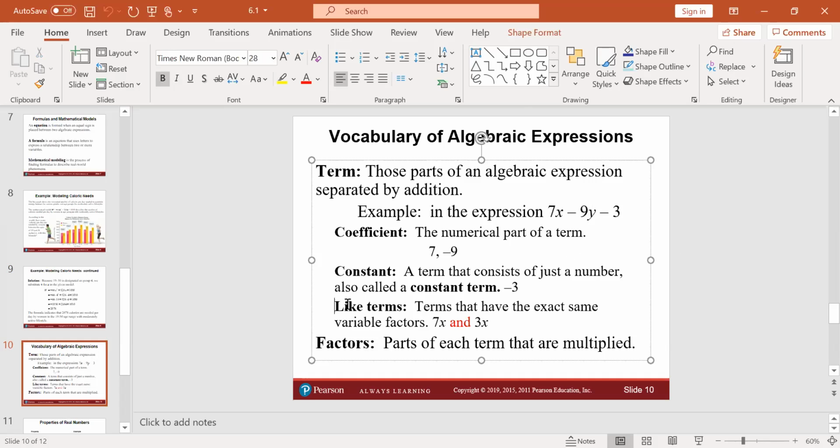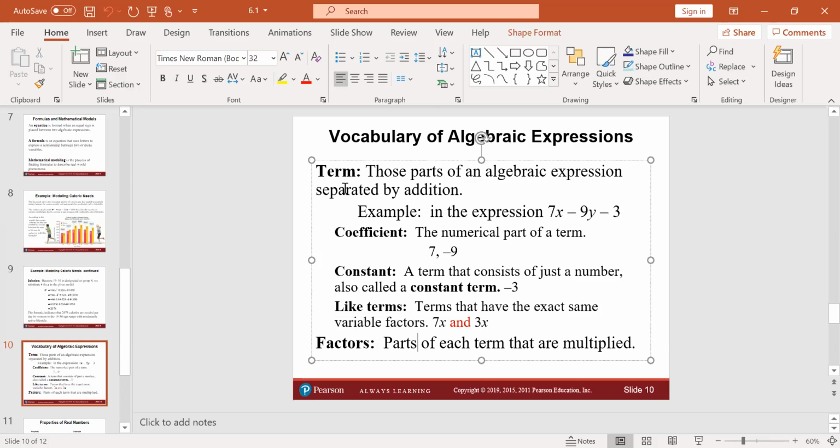Combining like terms, that's the process of taking two things that have the exact same variable factors. Meaning, not only do they have the same variables, period, but the variables have the same powers on them. In this case, if you just have 7x, that's just an x to the first power. And so that would be a like term with a 3x, because while they have different coefficients, which is fine, their variable structure is exactly the same. That's what counts.